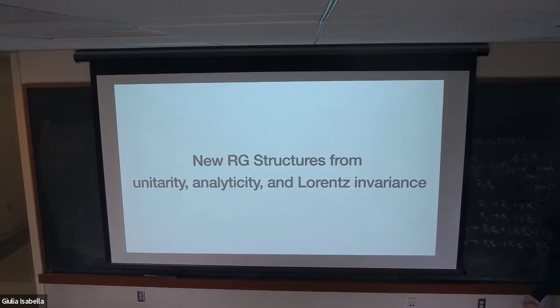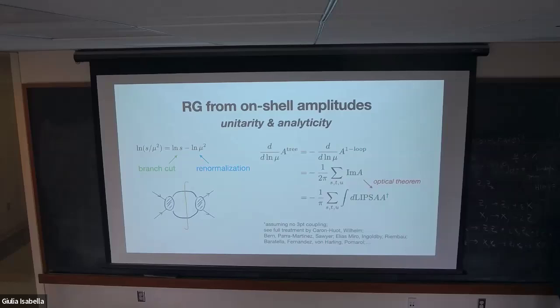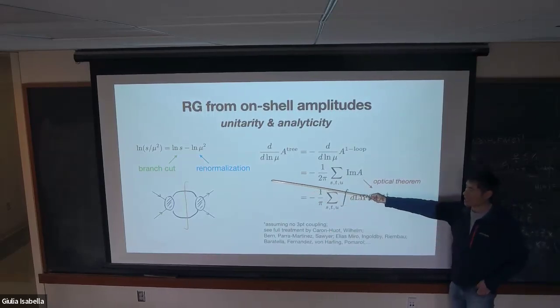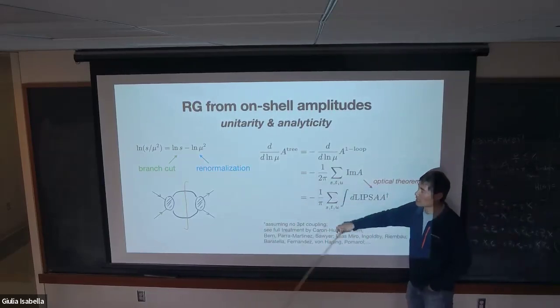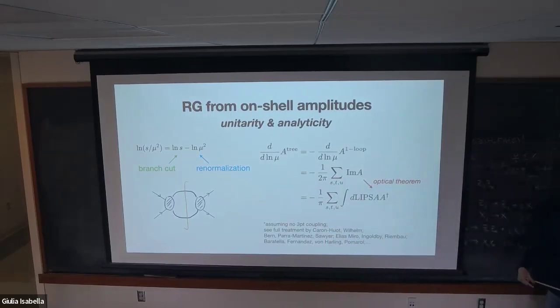Right. So let's try to understand these results from fundamental principles. I think for amplitude people this is very straightforward, probably too trivial. When we chase the RG, we're chasing the log mu dependence we generate in our calculation. The log is a function of a dimensionless argument, so the log mu is compensated by some other kinematic invariant like S, T, or U. And we consider massless particles such that we don't need to worry about log m squared over mu squared.